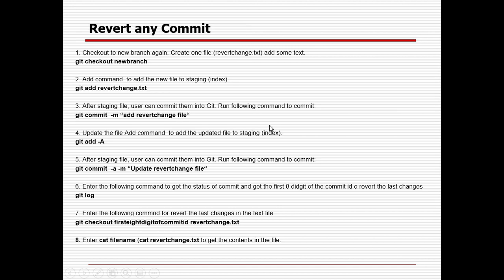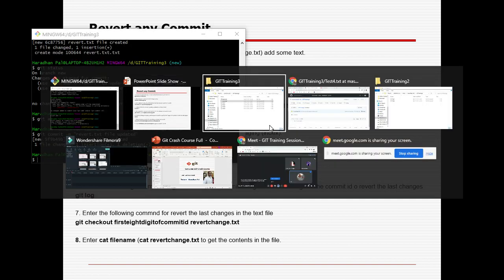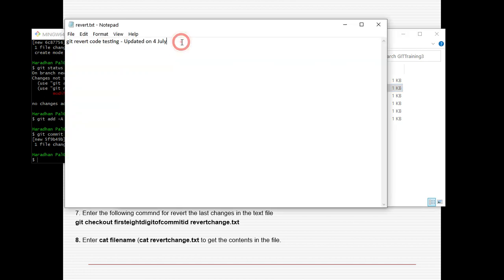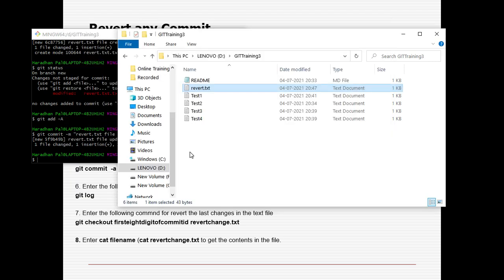Now say I want to revert back to the previous one. I don't want to update the file, I want to get the content here, only the first part. So I want to remove the part of the last commit I did, maybe by mistake, and revert back to my original code. Here it is one file, you can just remove it, but in case it's multiple lines of code and you do not remember what you did, how can you revert back to the original one?